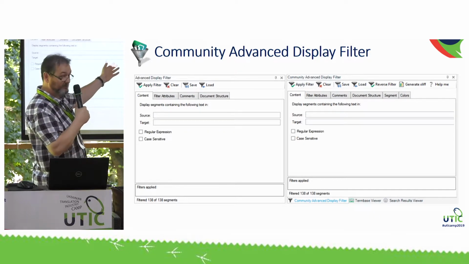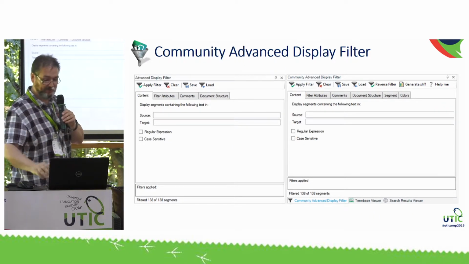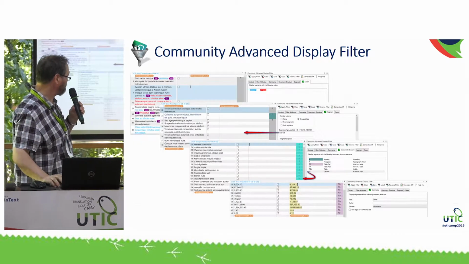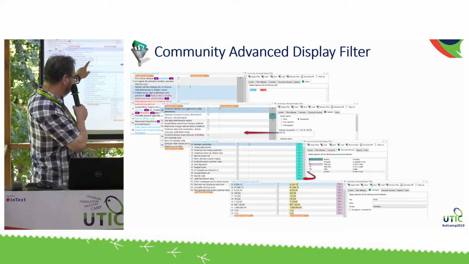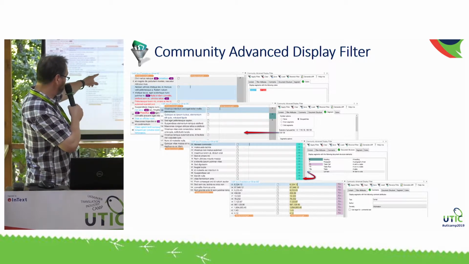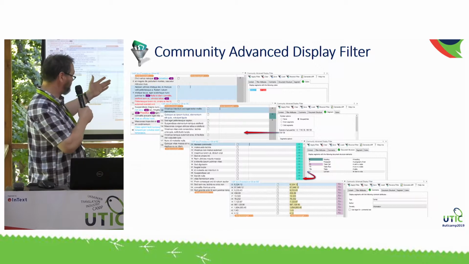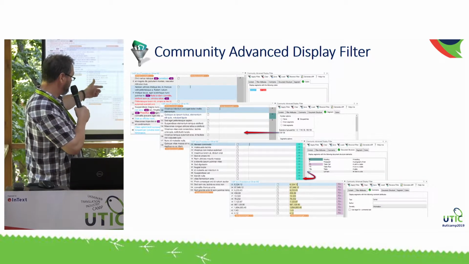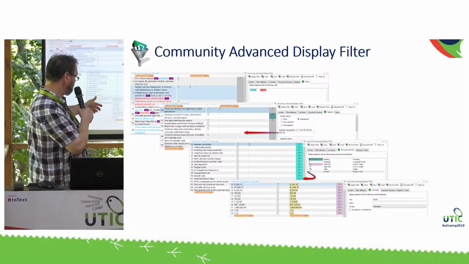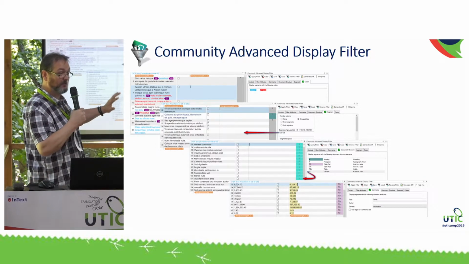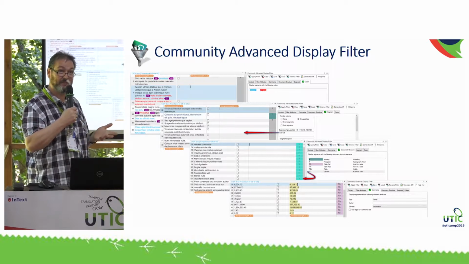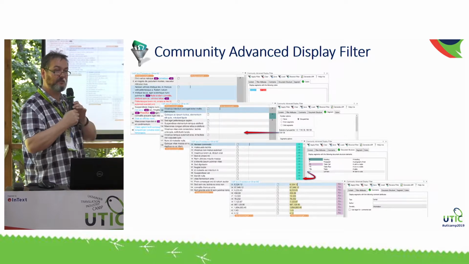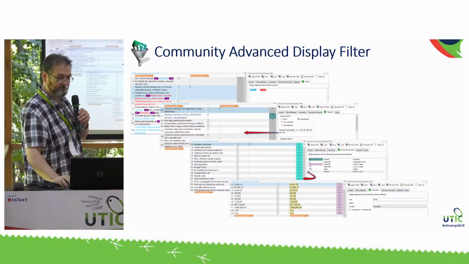We can filter on colors. There's all different kinds of things we can do. So the different colored text. There's a few examples on the side there. So at the top there, you can see we're filtering on colors. On the next one, you can filter on specific segment numbers or groups of segments. You can filter on the document structure information. Or you can filter on comments. But there's a lot of other things in there. So if you filter of things a lot, it's well worth downloading and using the Advanced Display Filter from the App Store because it contains a lot more features than the out-of-the-box application.